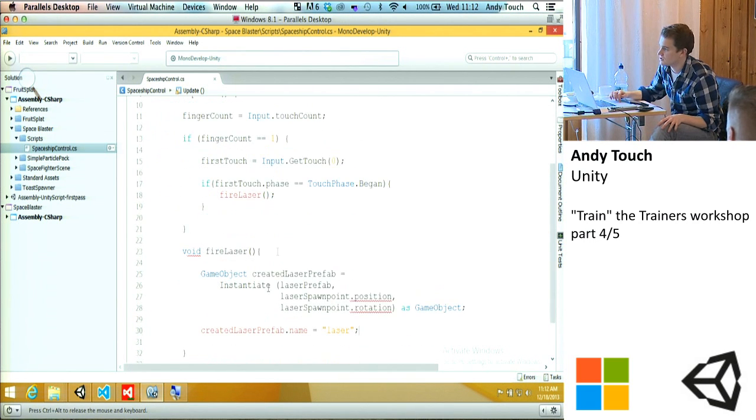We haven't put these variables in yet. I was just going to write the whole thing. Not yet, not until we go into Unity, and then it will get angry.